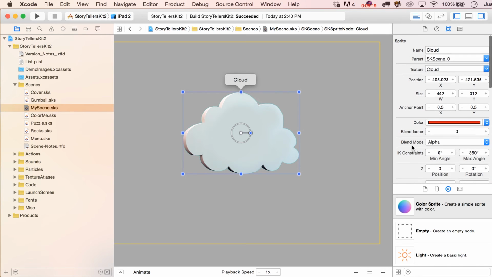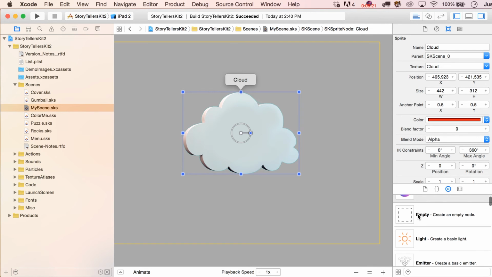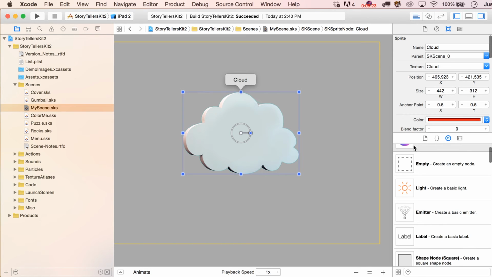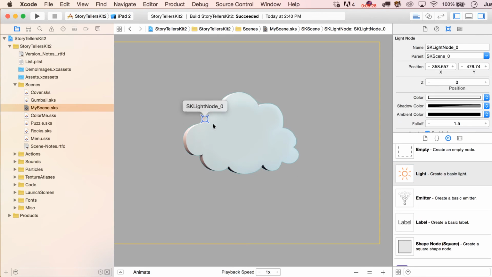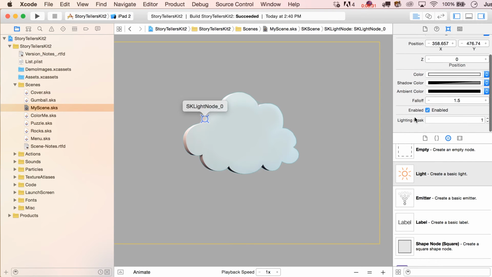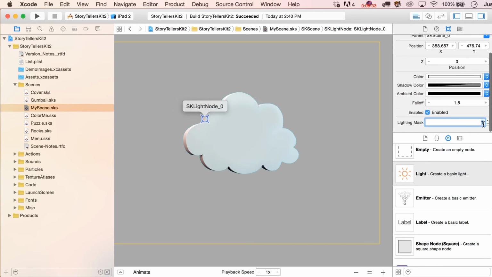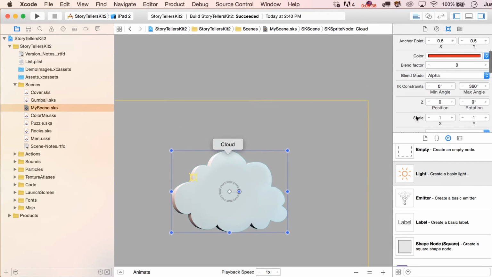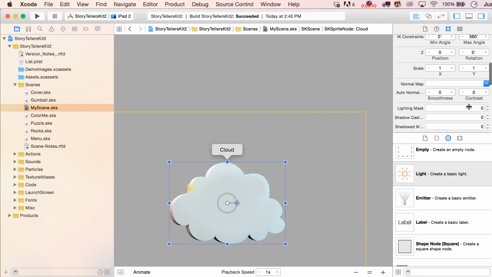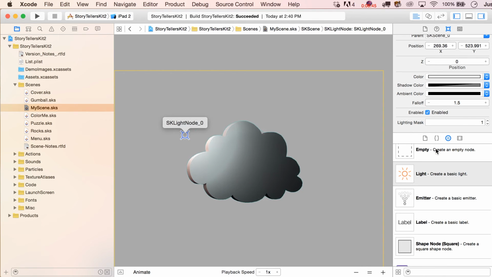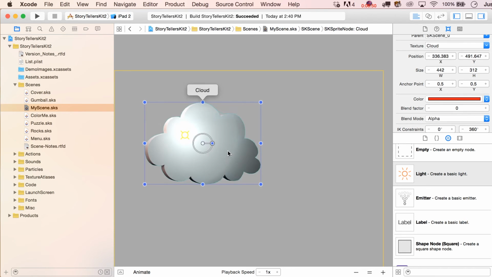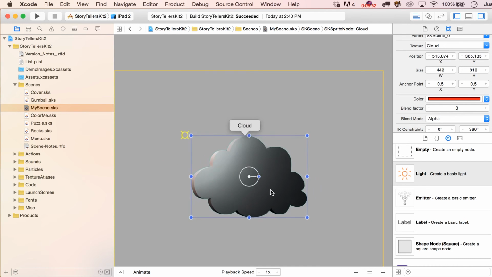And then let's actually just pan down here a little bit. I'll show you guys some of the other objects that you can pull in here. You could play with the light. So for example, there's really just one big property to consider for right now, the lighting mask. So if you want this to actually be affected by that light, you need to go over here and scroll down and set that to 1. Okay. So for whatever mask this has over here, lighting mask 1, you're going to want to set those objects to have the same setting. You can see, move it around now. It's got that cool little light effect.